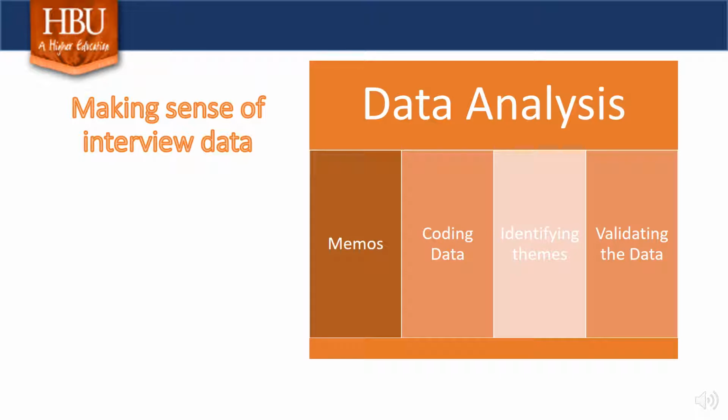So what is this coding of data? It's essentially the ability to take that raw data, or those words spoken in the interview, and begin to move them in a stair-step fashion, or transition them, towards addressing the research question or the concern. One of the things that's super important in the data analysis of interviews is the ability to identify themes. Let me return to an example I like.